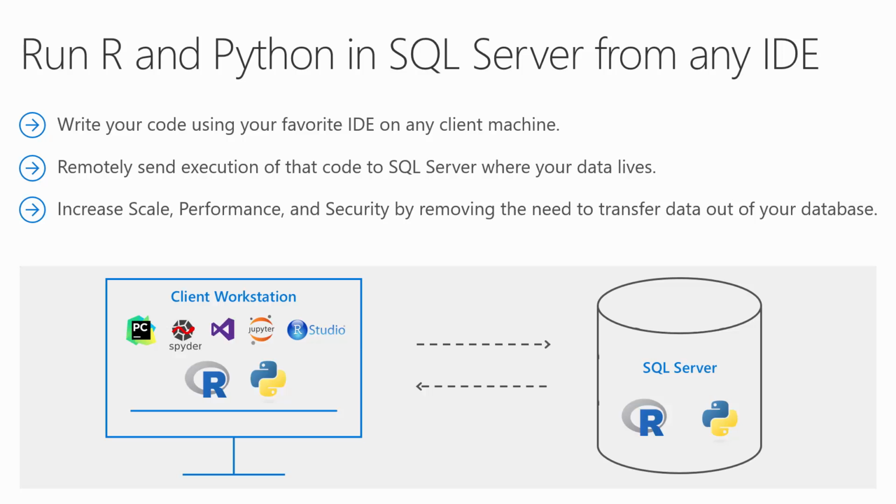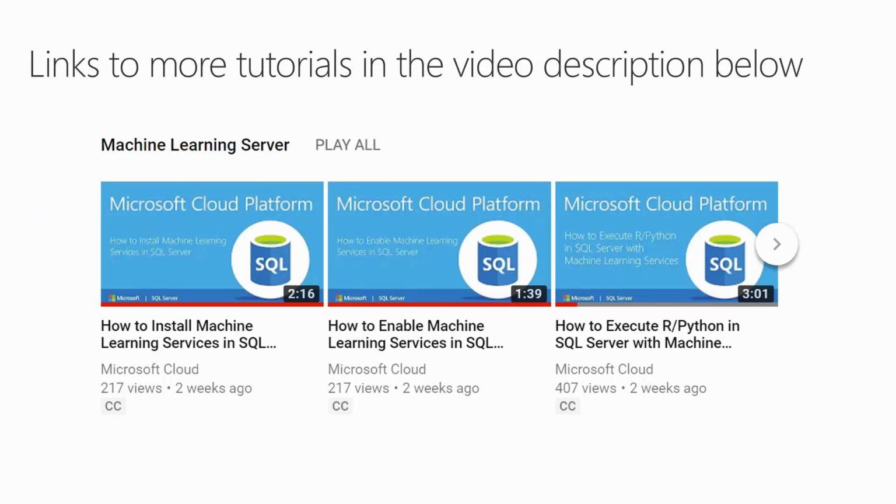While this video will show you an example of Python and Jupyter Notebooks, you can do the same thing with R, and you can use any tool you like: RStudio, Visual Studio, VS Code, PyCharm, etc. In order to complete the steps in this video, you will need machine learning services installed on SQL Server. Check out the description below for a link to another video to help you get set up.